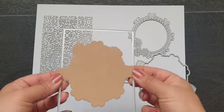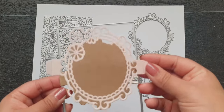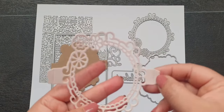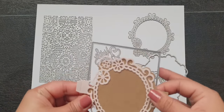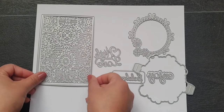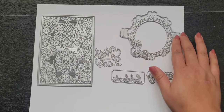It's designed to sit like this on your card base. And then the decorative layer cut along with the shadow layer will create something like this. And you can see a bit more on this one where the crease lines are. So if you wanted to create layers, all you need to do is just cut the tabs off and layer them up. So really, really great, versatile little die set here. And obviously you don't have to use them all together if you don't want to. You can use them on different cards, use different elements on different cards.